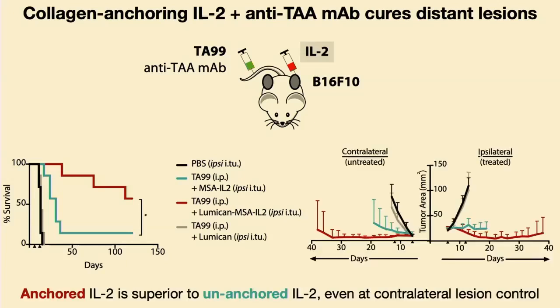And what we found is in the case where the IL-2 could diffuse out of the injected tumor, the contralateral tumor grew faster. So in the case where the cytokine could get over to that other side, it didn't work as well. So these are the treated side and the untreated side growth curves. And the untreated one grows out faster when you keep the IL-2 over on the opposite side of the mouse. So it actually works better to have one site that's more intense.